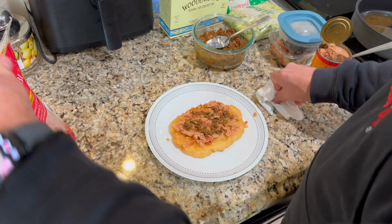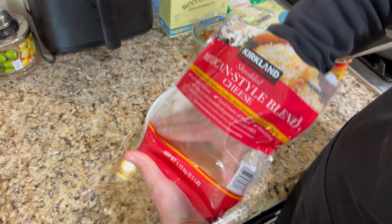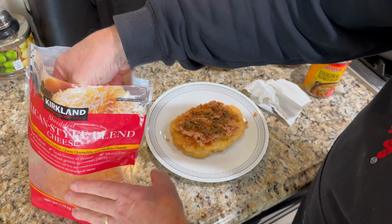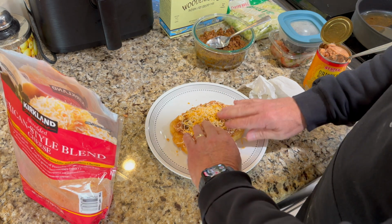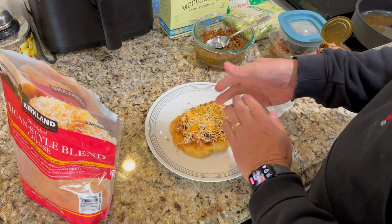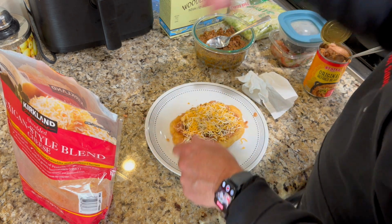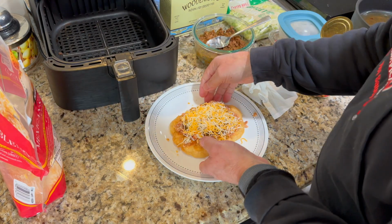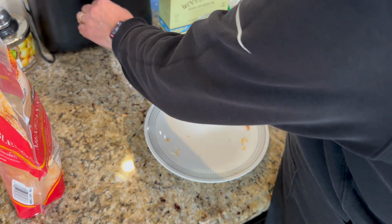That's good. Okay, so then we just have some kind of four cheese Mexican cheese. And let's see, they didn't really put a lot of cheese on it either. It was kind of a half-hearted effort, if you ask me. And we'll put that in there.